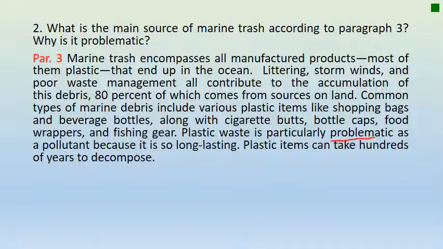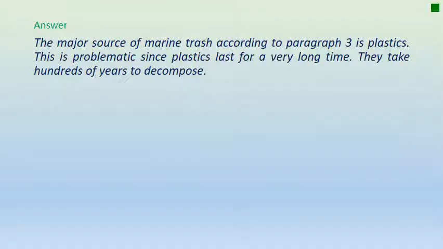It's problematic since plastic is non-biodegradable. It does not break down. It lasts for years and years in the environment. So this is the answer. The major source of marine trash according to paragraph 3 is plastics. This is problematic since plastics last for a very long time. They take hundreds of years to decompose. Again, decompose means break down.